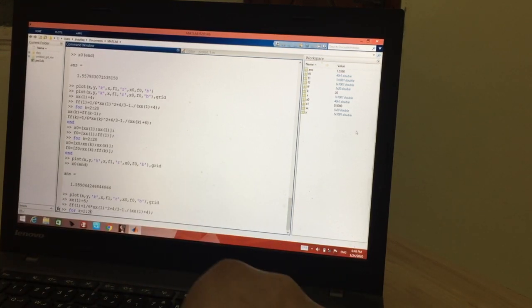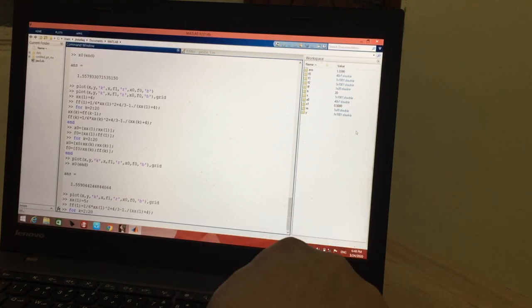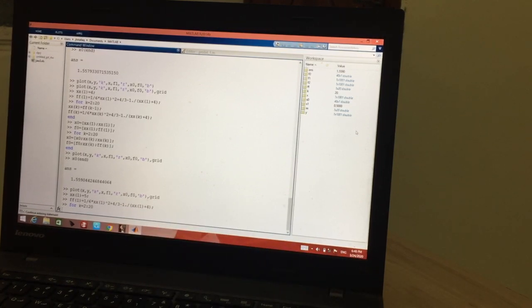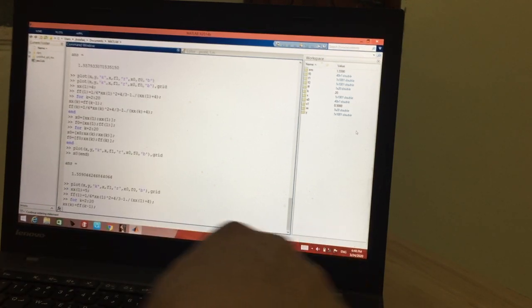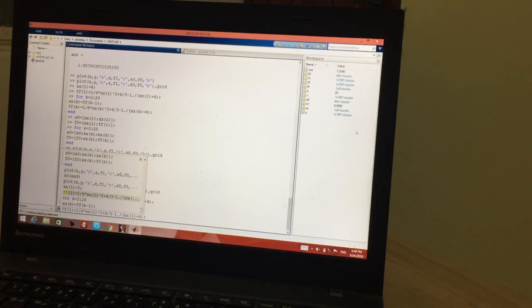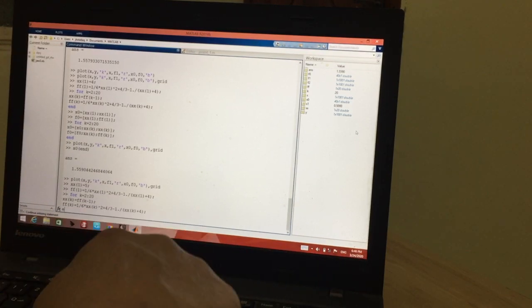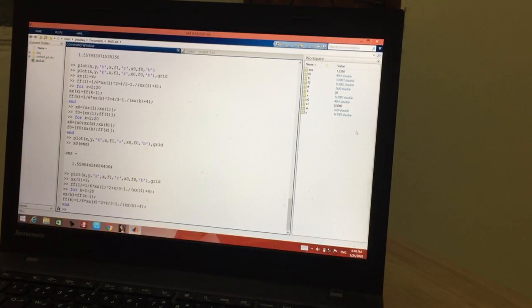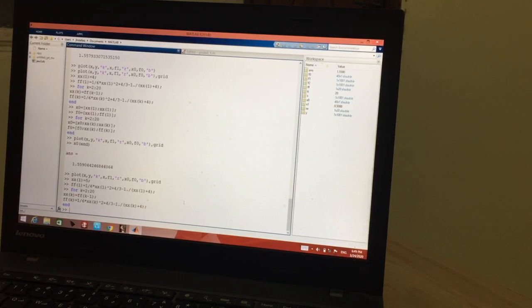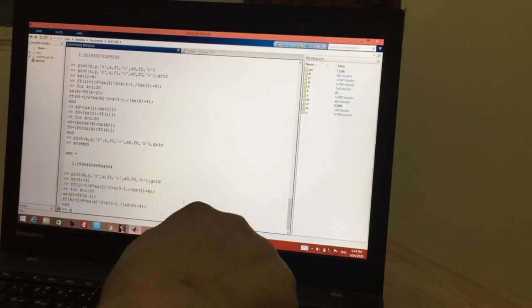Let's go to 20, no problem. Then we do exactly the same, and f1. The reason I'm going to 20, you'll see that you have huge figures. It will diverge, but I will show you how to draw the thing that you need to know. Okay. Now let's do the same for x naught.